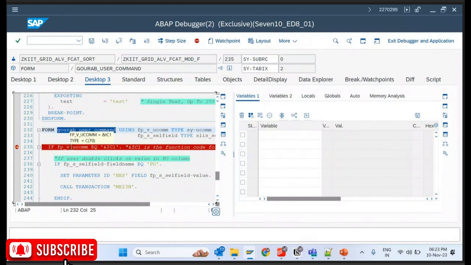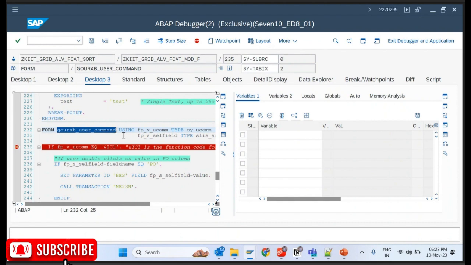ALV is calling. When is this subroutine called? When we triggered that function. Whenever there is a user interaction, then it is getting called.